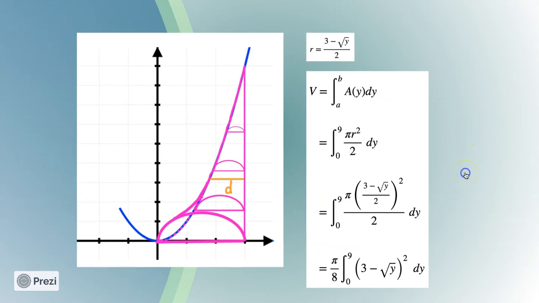Here there's something we need to be careful of. The area of a semicircle is pi r squared over 2. But notice how the radius is also something over 2. So in the end, we will have two parts that are divided by 2. Sometimes it's a little confusing. We feel like, well, I've already divided by 2. You actually need to do it twice for two separate reasons.